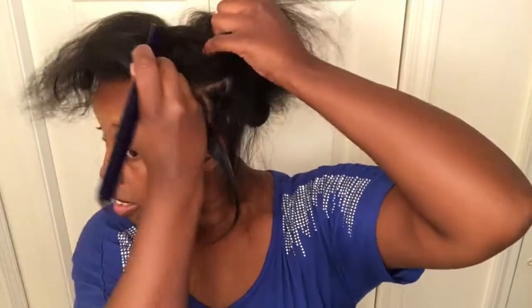I look all right? No, because it could be tighter. Let's try the next piece. I did have it, but my kids broke all three combs. The L fam, yeah.